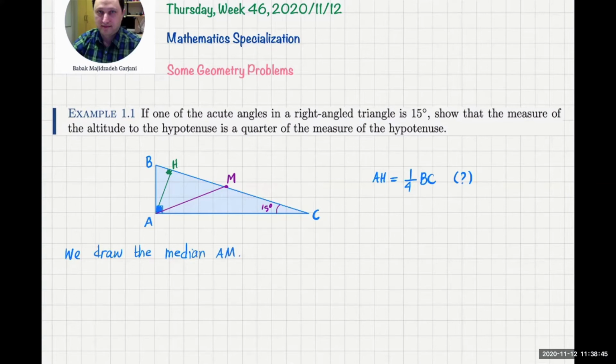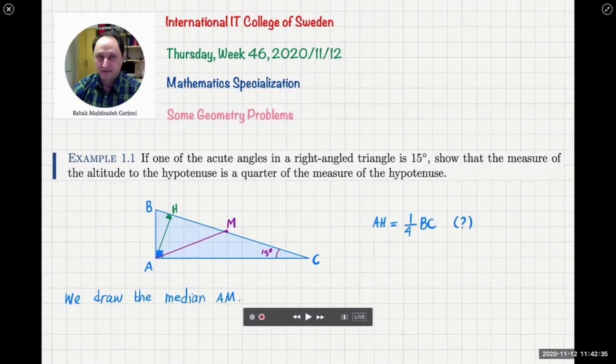Okay, and then you need to think how this might help you to prove what you need to prove. That is this one. I don't think it's that hard. I just want to wait for you, because I mean that you can see the solution and understand. The point is that you need to come to an idea yourself. Now, can you see it now?